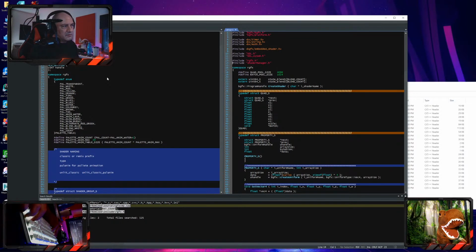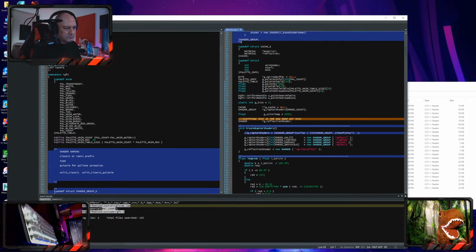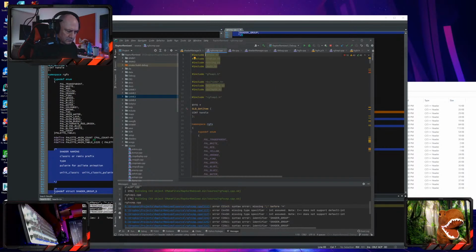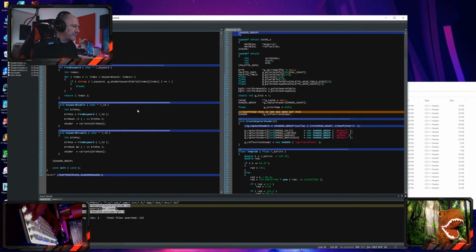What the heck? Missing type specifier. Shader group. What's wrong with that?